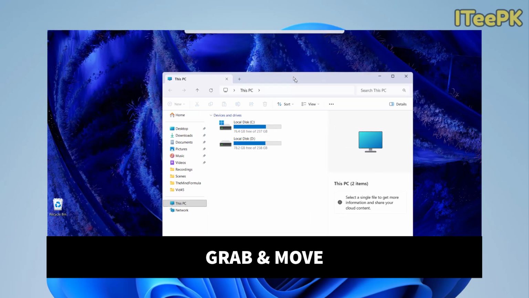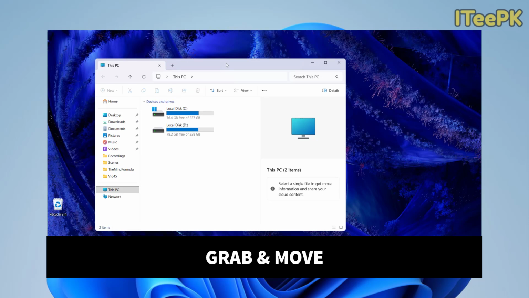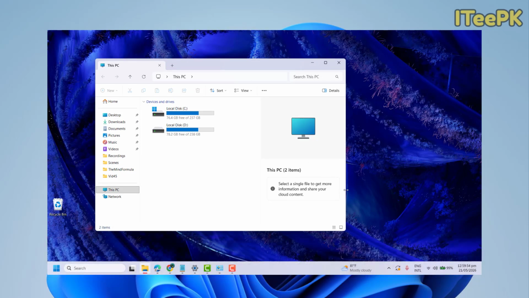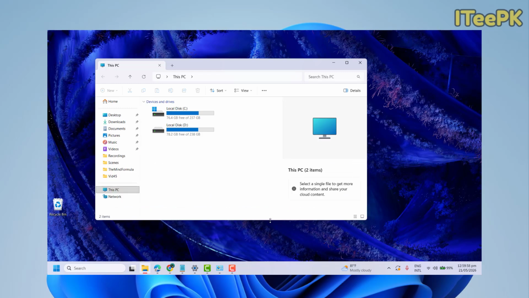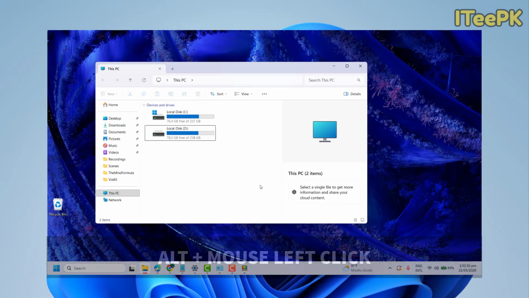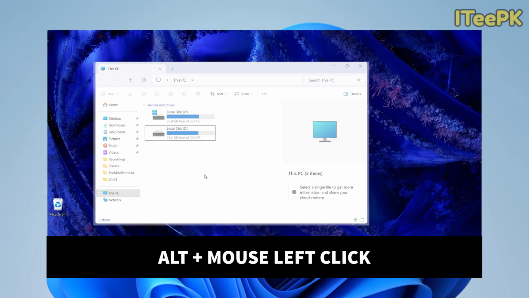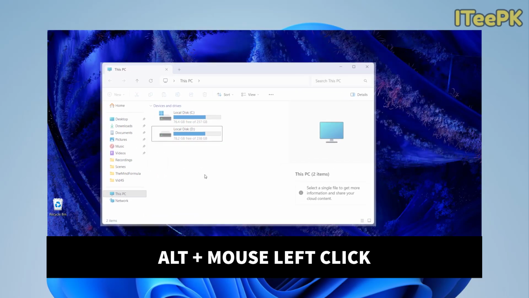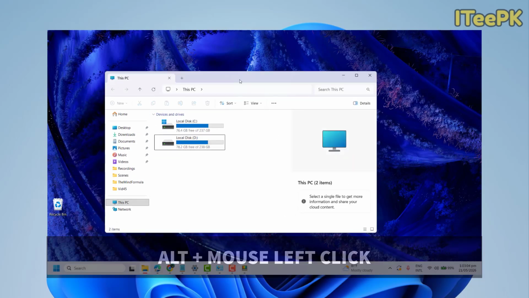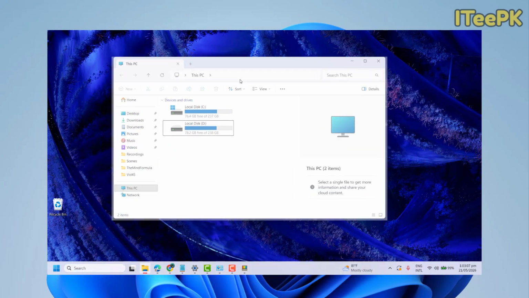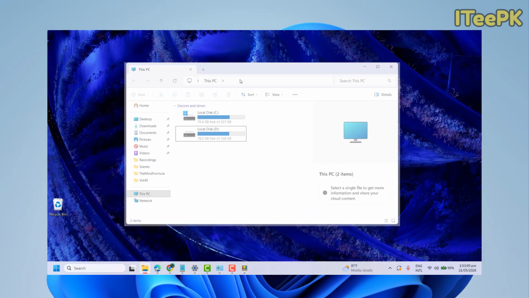Usually you move your windows by holding from here, and if you want to resize them, you have to go over the edges and resize them. How frustrating it looks. Press the Alt key on your keyboard and the left button on your mouse. You will be able to move the window easily. You could hold it from anywhere to move it, not only from the top. How cool is this feature.